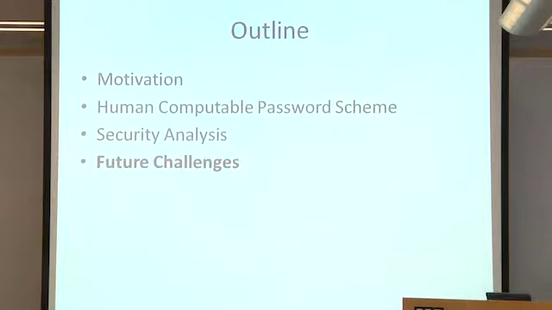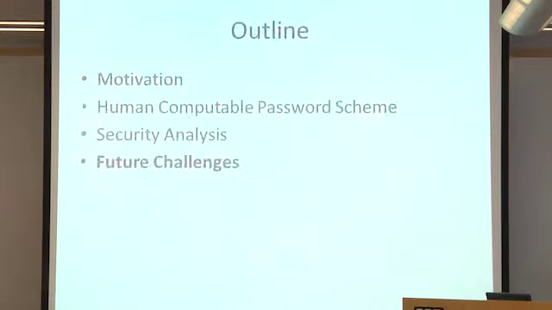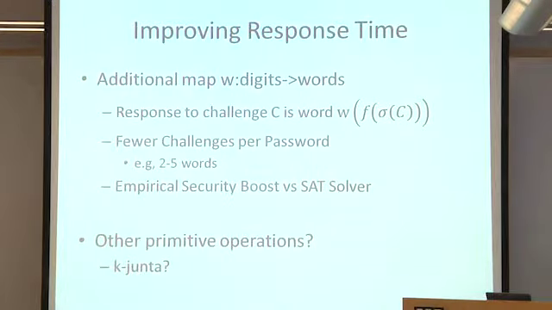Sorry I had to rush through that, but you can ask me questions about the analysis offline. So, future challenges. One of the main challenges is developing schemes that even more people could use. We talked about your user at the grocery market, what schemes could he actually do. Another challenge is improving response time. There is a simple way to improve response time.